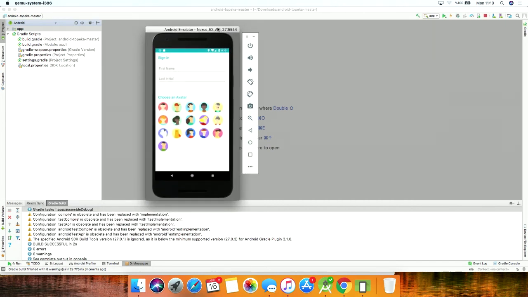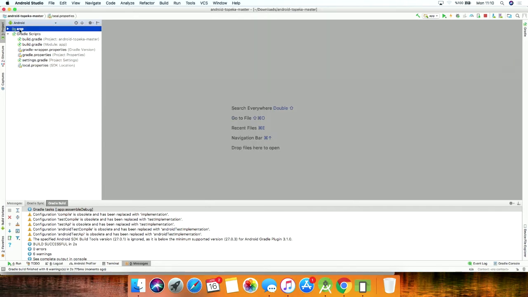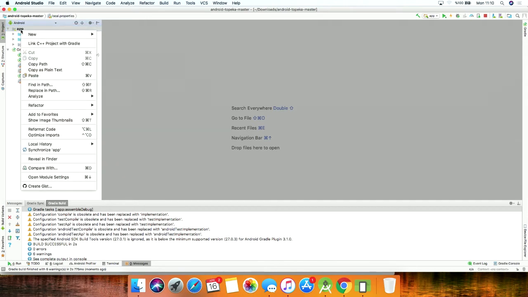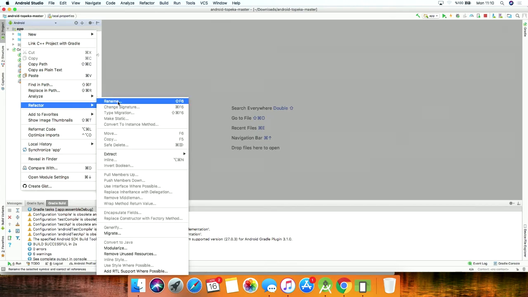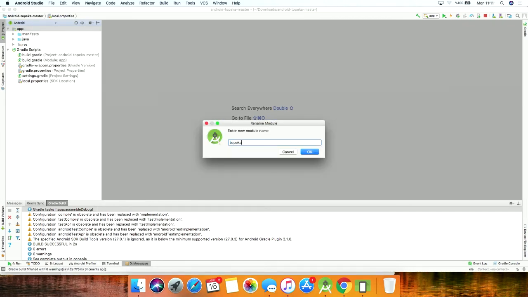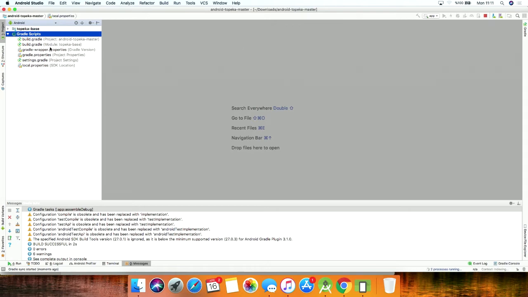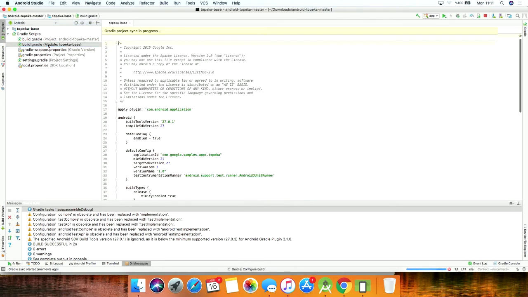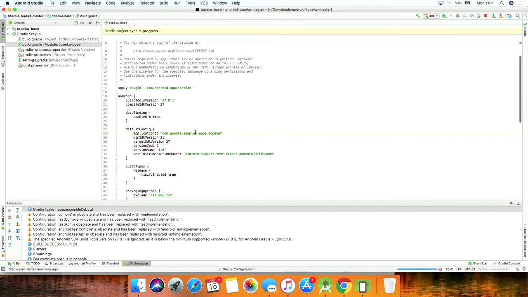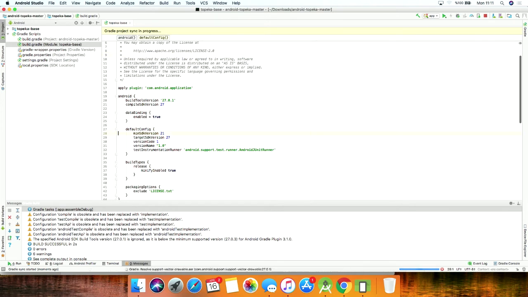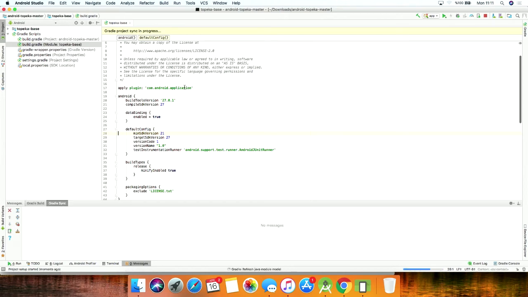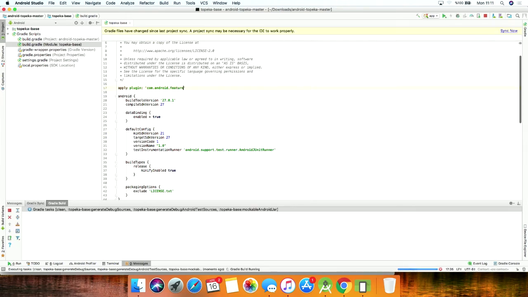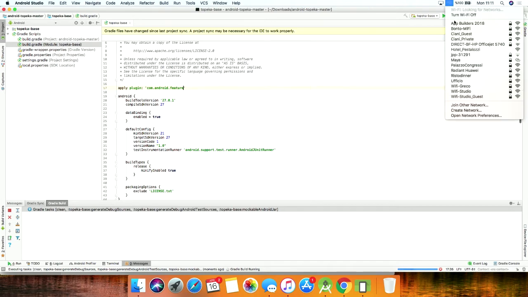As you see, it's simple. Now we change the application and make it an instant app. This will be our base feature. Now I won't need application ID. I need to connect.